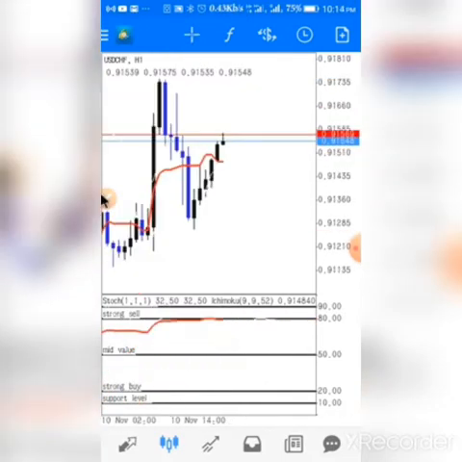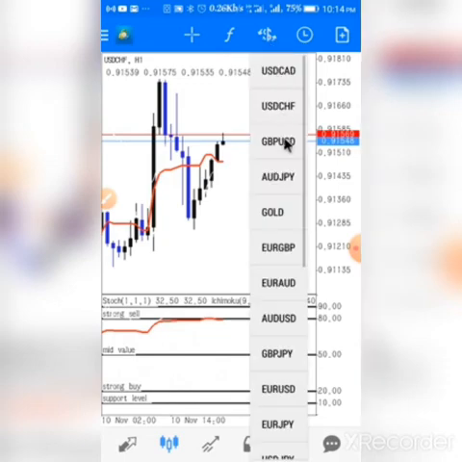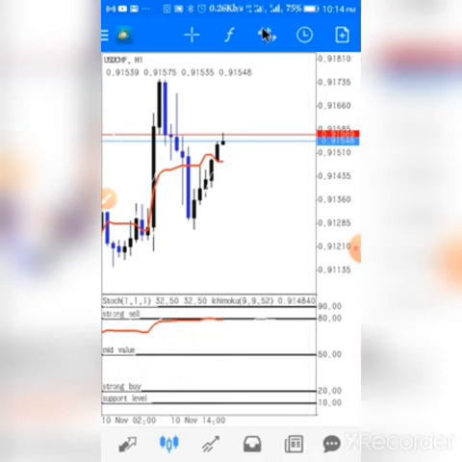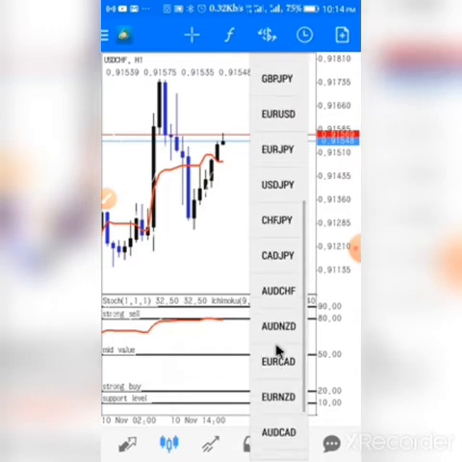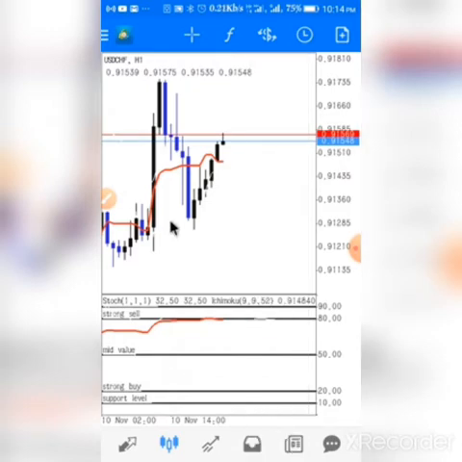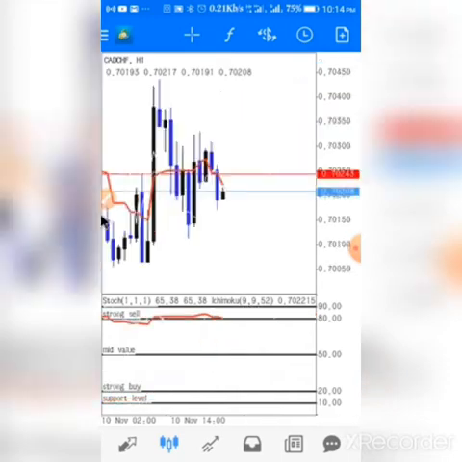You can also select an instrument from here. When you click on this dollar sign, you see the different instruments like the one we added. Then this is the chart. So that is it. You can select any instrument you want to trade. I don't want this video to be too long, so let me pause the video now and we'll continue with others.